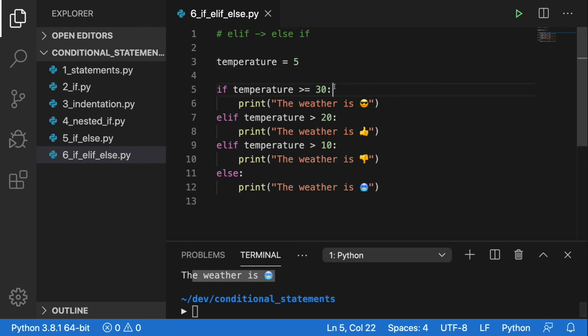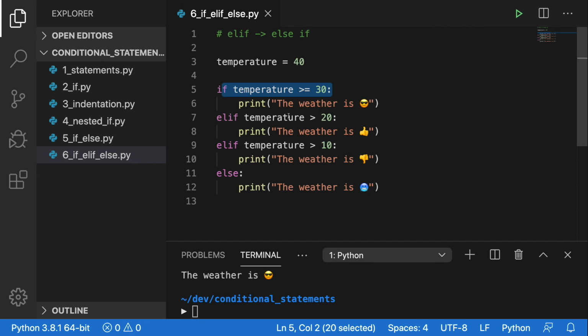So an important thing here, checks go from top to bottom. The first true evaluation is executed. So if I change this to 40, this first code line is evaluated and it is true immediately.